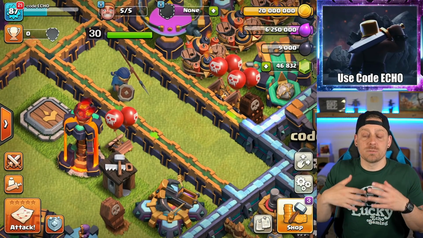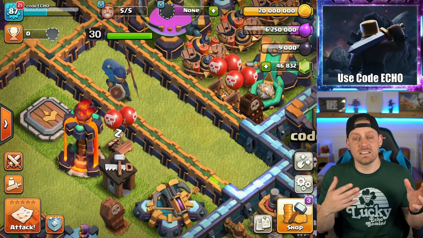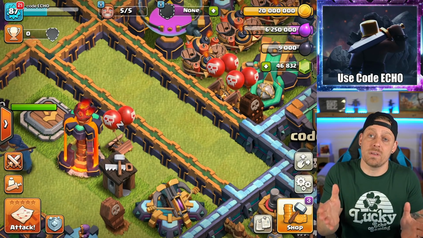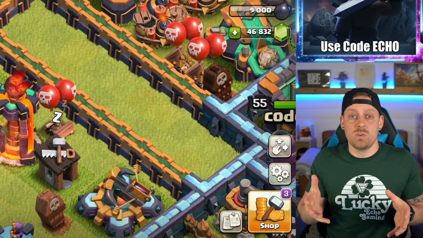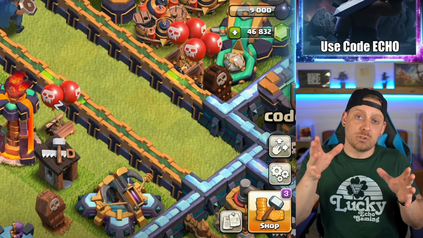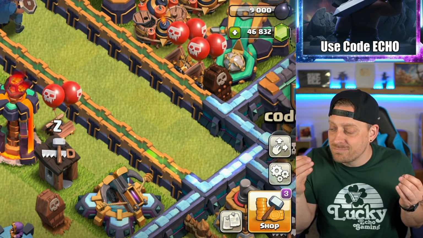So now we also have some changes to the walls. If you're looking at a level 12 wall, it used to cost 3 million to upgrade. Now it's gonna cost 2 million. And the level 13 wall used to be sitting at 5 million gold or elixir to upgrade, but is now being reduced to 4 million, making that wall grind just a little bit easier.